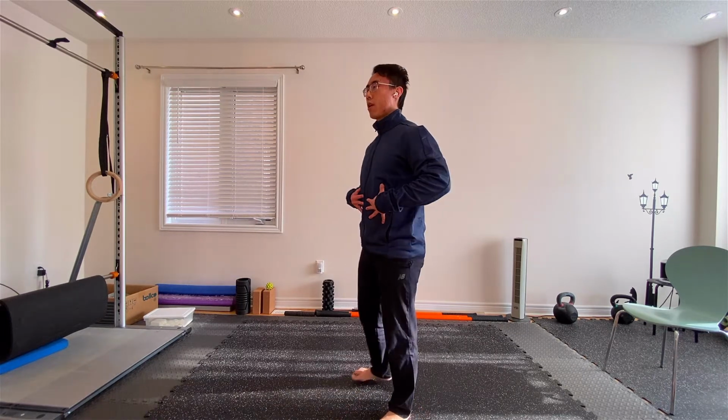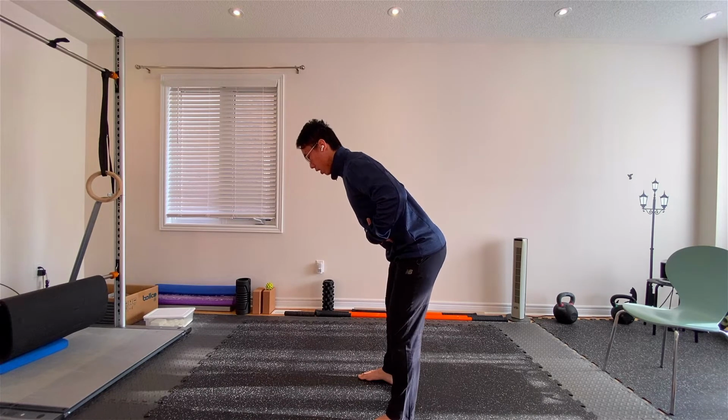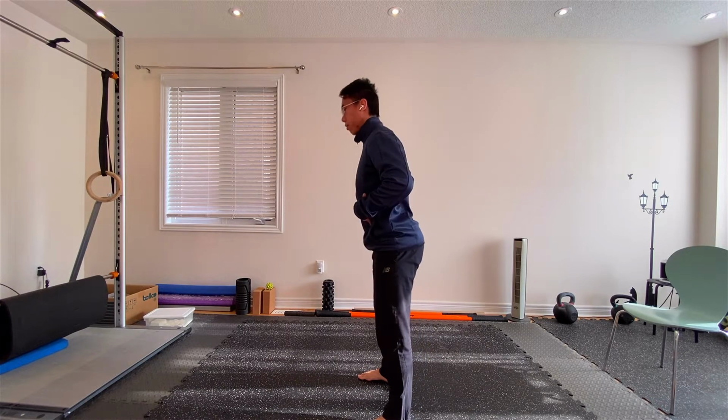Okay, and you're going to just go back and forth. Okay, so that's the start of a good position. Okay, and you try to keep this good position. So your spine doesn't move, only your hips are moving back. You're bending your hip joints, but your spine doesn't move.